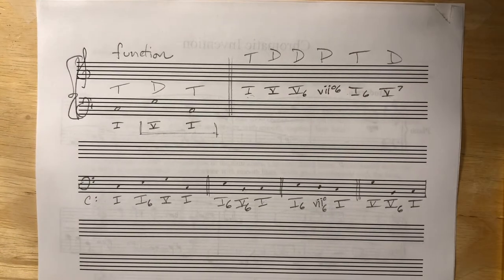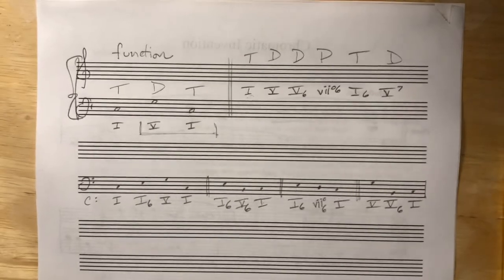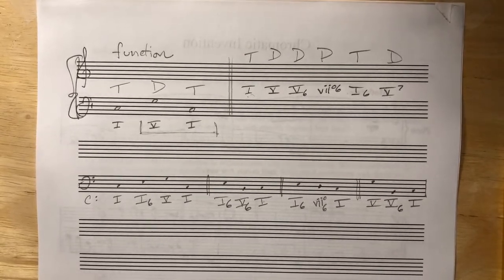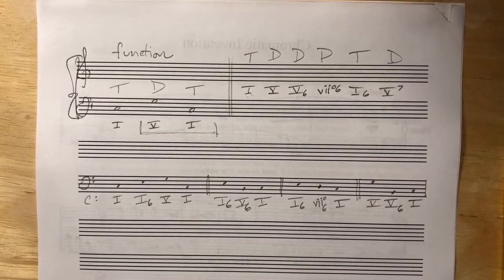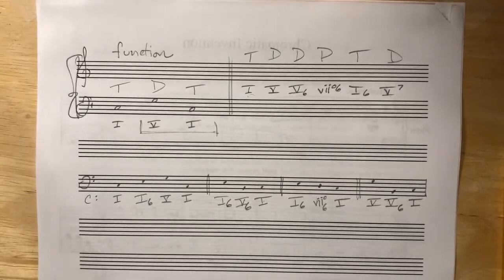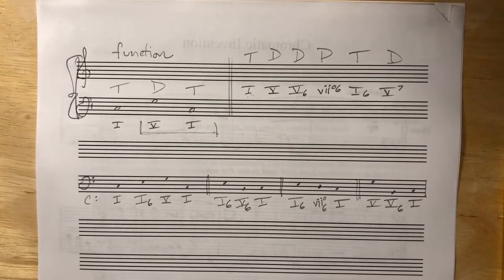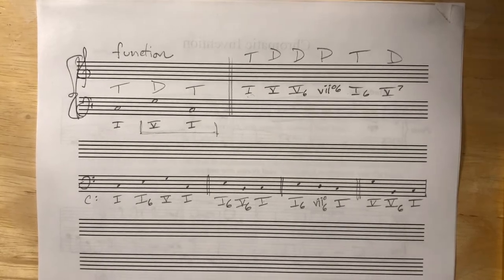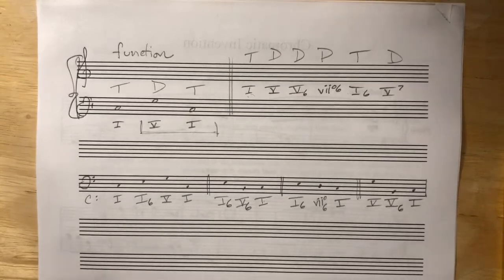What we can notice here is we start on a root position 5 chord, and we're about to make a strong arrival on 1, but before we get to 1, we weaken that 5 chord by inverting it to get the B in the bass and then have a gentler arrival to 1. If we skip the 5/6 chord, we just have 5/1, but as it is, it makes a gentler arrival.